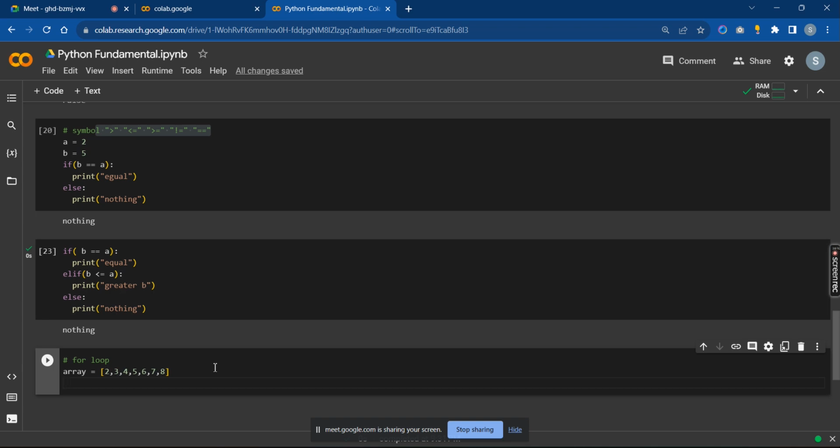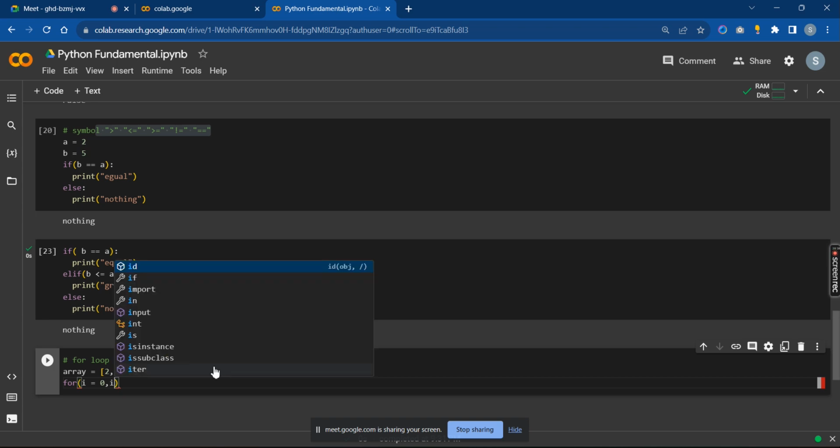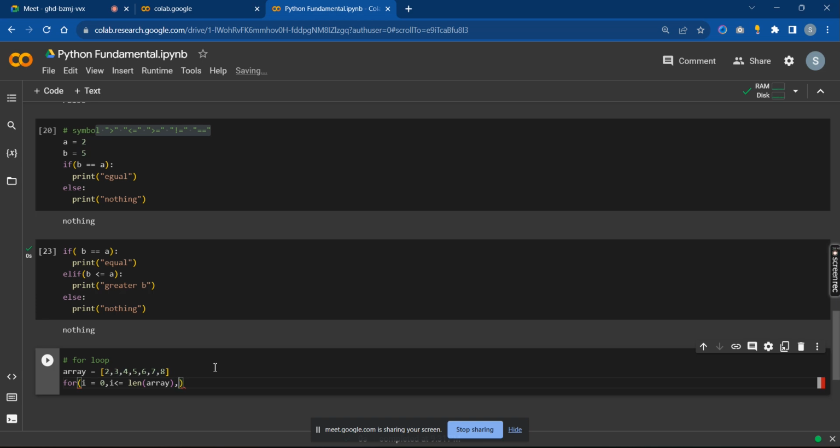Now, in C++, what do we write? For example, we can also use it here: for I is equal to 0, I greater than or equal to len array, and I plus plus.